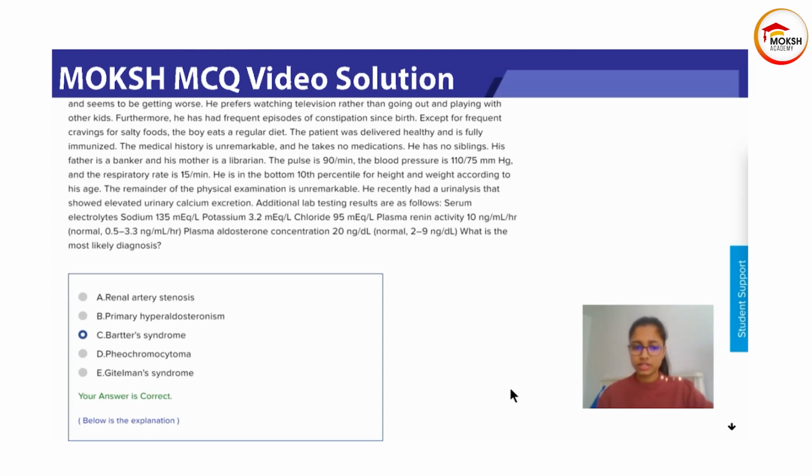Pheochromocytoma is the adrenal medulla tumor, right? It secretes epinephrine and norepinephrine, and patients have the classic presentation of episodic or intermittent headache, palpitations, high blood pressure, and things like that. It can be unilateral, it can be bilateral. How do you diagnose pheochromocytoma? You can measure urine metabolites of these, right? Those are your VMAs, vanillylmandelic acid, metanephrines and all that. So you can measure them in the urine and diagnose pheochromocytoma.